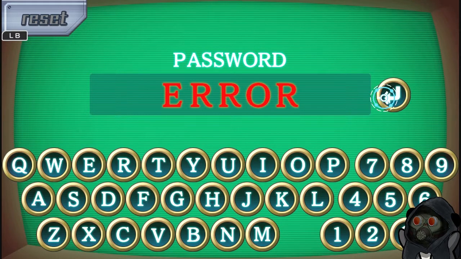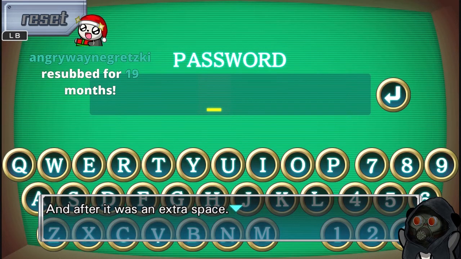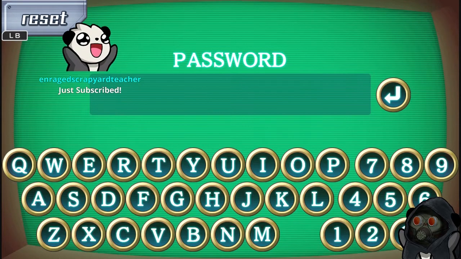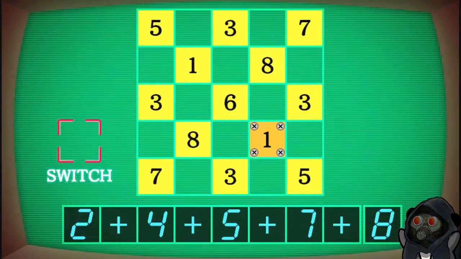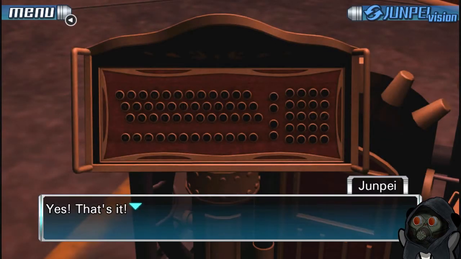Good. The puzzle. The answer ended up being password, and after it was an extra space, the 9th square. Maybe that's the password. I fucking hate this game. I hate this game. Yes, that's it.